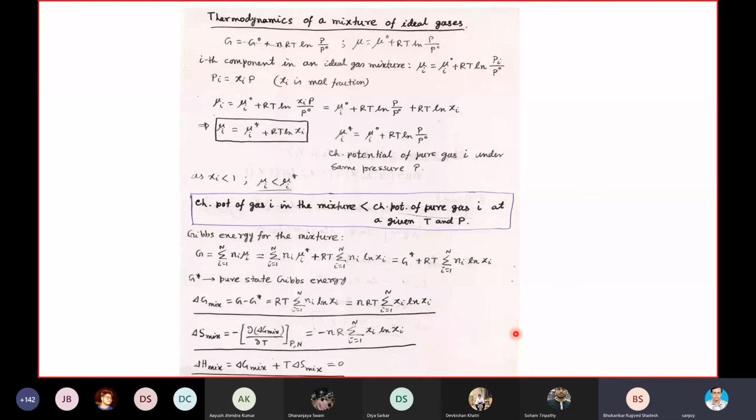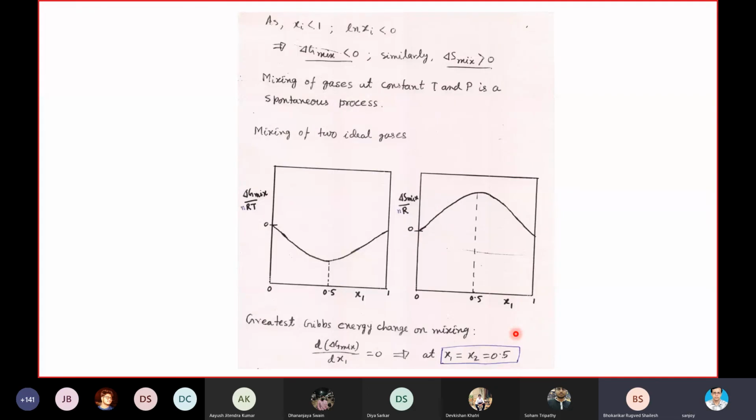Excuse me, sir. I had one doubt in the diagram that you showed on the next page. Sir, for a spontaneous process, we said delta G should be less than 0. But if we see the overall reaction going from 0 to 1, then delta G is equal to 0. But if we talk about mu, then it is less than 0 initially, and after some time it is greater than 0. So for a spontaneous process, should we say that mu should be less than 0 instead of delta G?